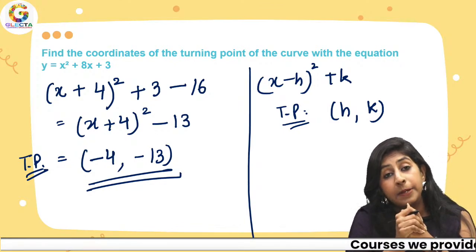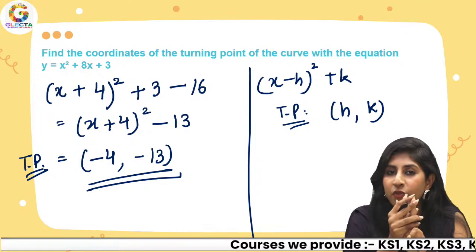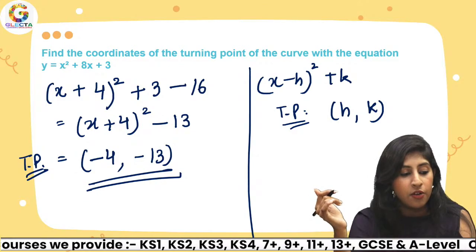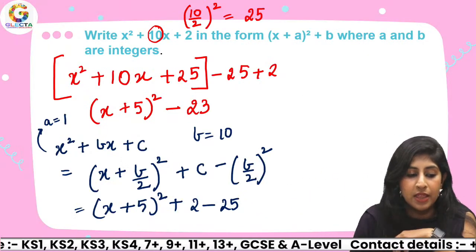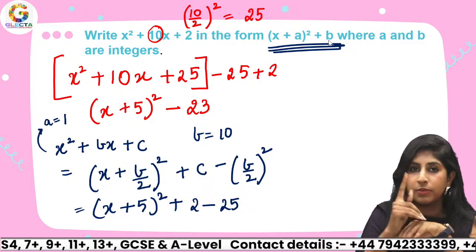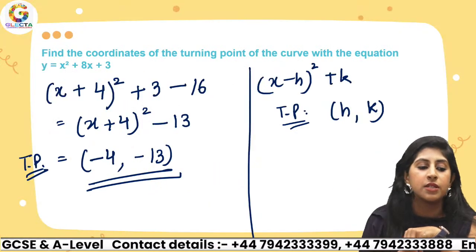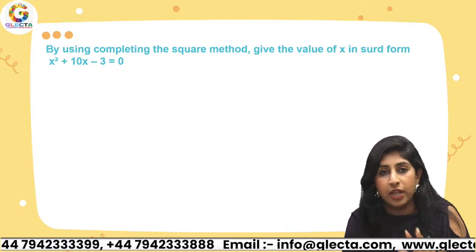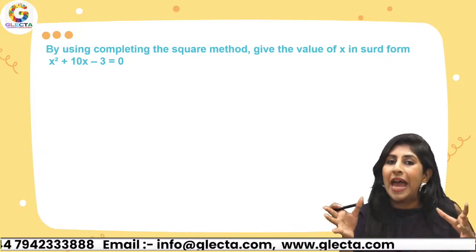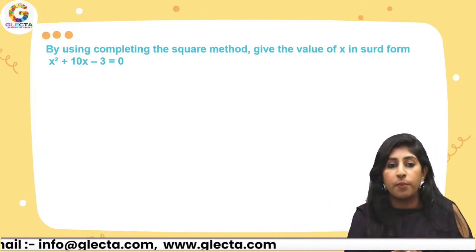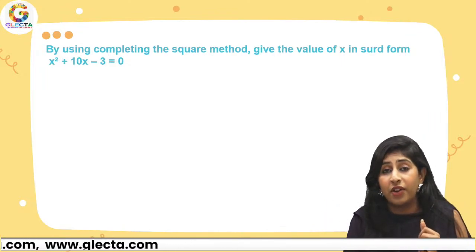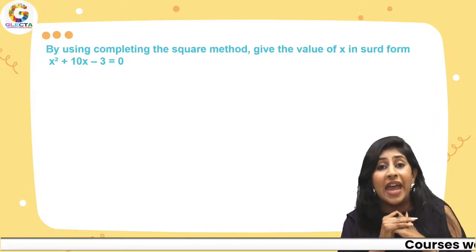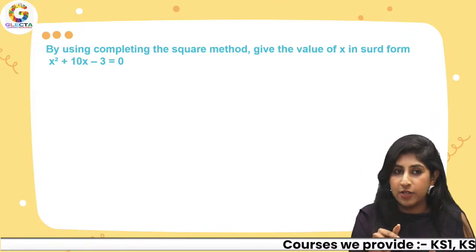So in the completing the square method, there are again 3 types of questions. First of all, they can directly ask you to complete the square, that is, write your given equation in this particular format. That's one category. Second category is where they can ask you to find the turning point. And the third category is where they can ask you to solve the equation and give your answer in Surd form. Now I want everybody to be very, very attentive, because this is the last question for today. And if you have any doubts, as I said, you can ask me.